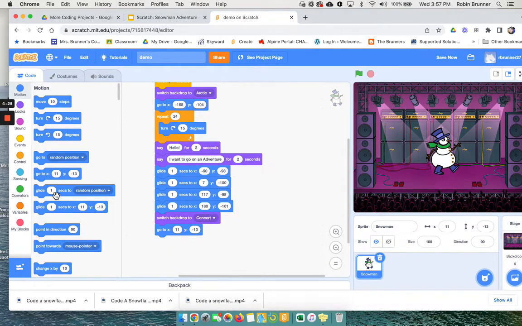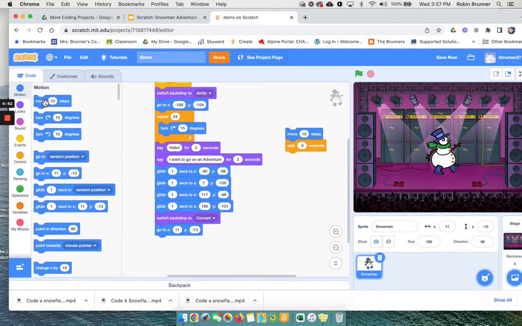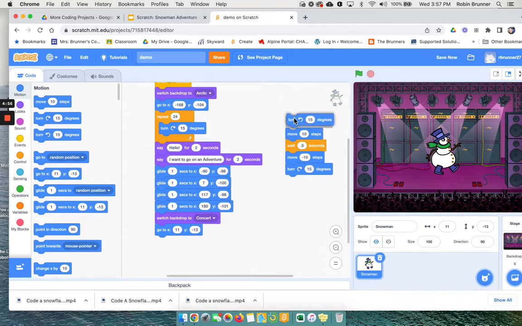Maybe this time I'm going to have him go back and forth. So I'm going to say move forward. Anytime I do opposite motions, though, I want to make sure I put a wait in between them, or you won't see it because the computer's too fast for your eyes to see it. So I'm going to say move forward, move backwards. Now if I want him to move backwards, it is a -10. Backwards is actually left. So now I'm going to say move forward, move backwards, and then turn right, turn left. So this is kind of what that would look like.